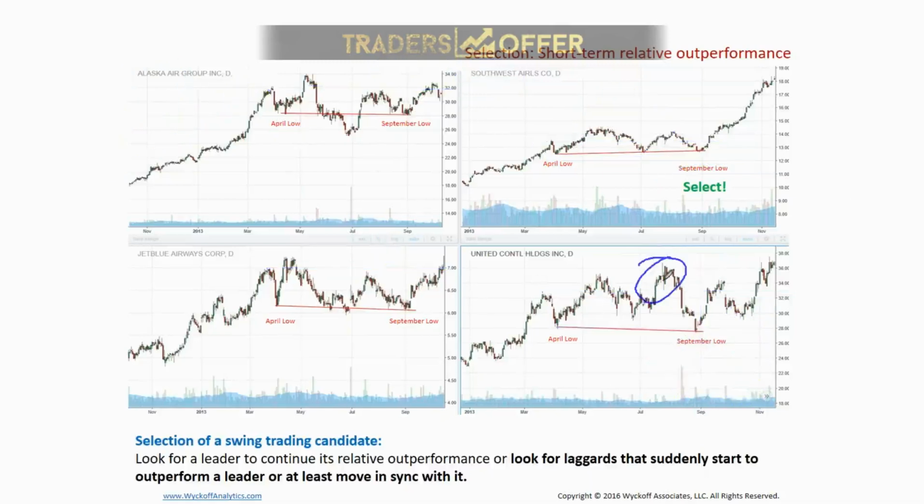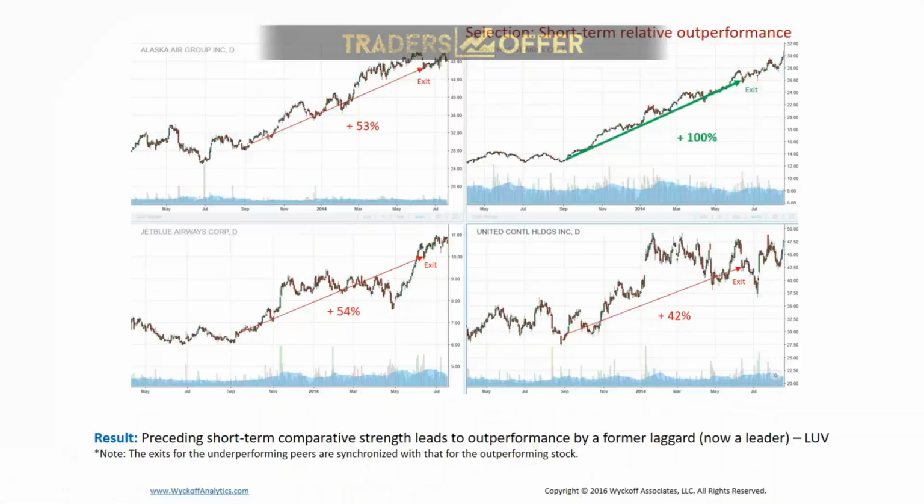So even though it seems like there is some interest here, we are definitely seeing some selling going into phase C. So therefore, Southwest was a natural pick for us among the leaders. And we are expecting that Southwest is going to outperform all other stocks. And again, I'm using here for the exit only the exit in the stock that is outperforming and that supposedly we purchased, we opened the position. And look at this outperformance.